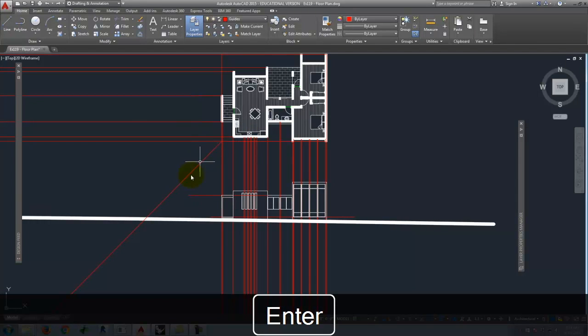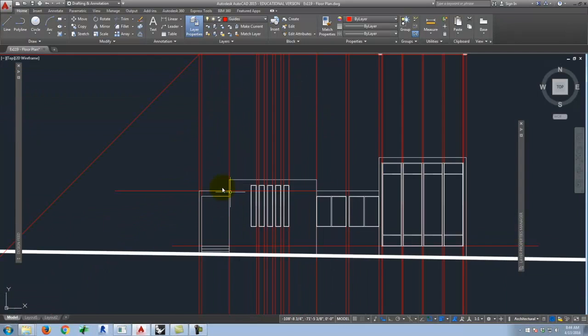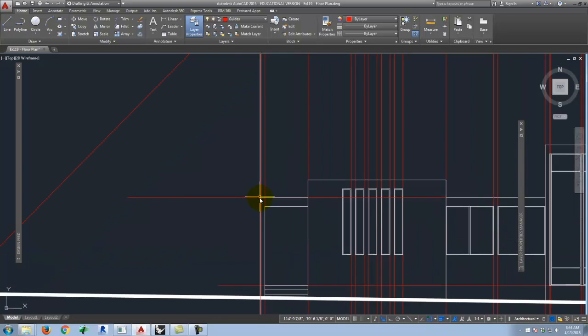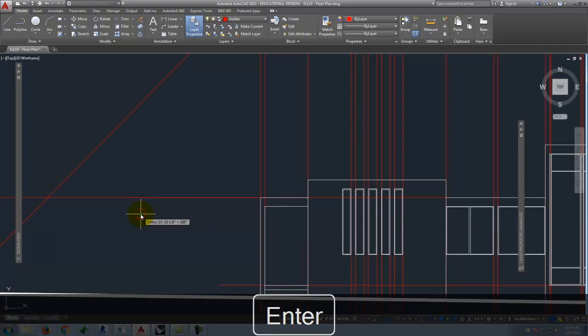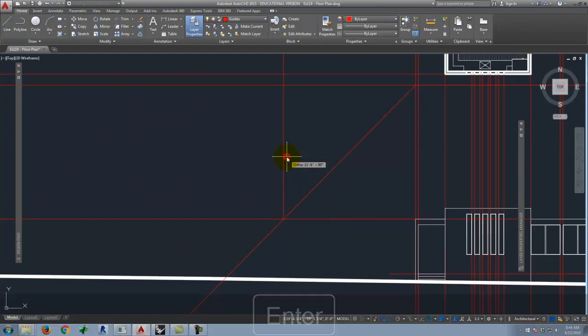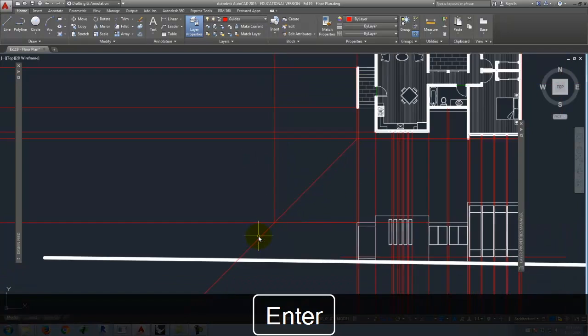So now that I have that 45-degree line, I can use that to reflect some lines. So we know where this line, right, for that little entry is going to be. So let me go ahead, and I'm going to do a ray. Go back into ortho mode here. That goes off in that direction, and then goes off and reflects around that 45 degrees.